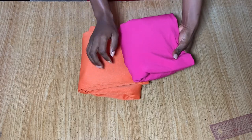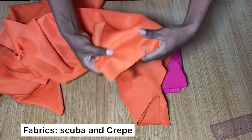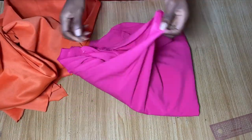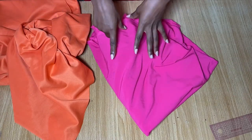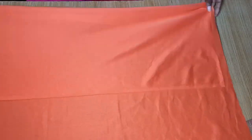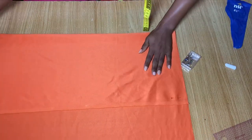To make this dress you will need two different colors of fabric. I decided to go with the same colors on the dress that Vicky James made. For the orange I was able to get scuba, so I'm using scuba for the orange part. I wanted to also get scuba for the other color but wasn't able to, so I got crepe instead. The crepe fabric is not as stretchy as the scuba. For the crepe pink I had about two yards, and for the orange I had one and a half yards. Now I'm going to fold the orange fabric into two — this is going to be the body of the dress — folding the most stretching part into two so I don't have to bother with a zipper since it's very stretchy.